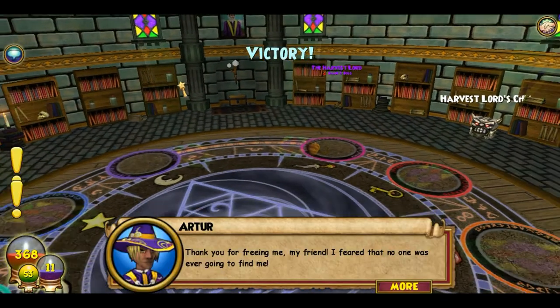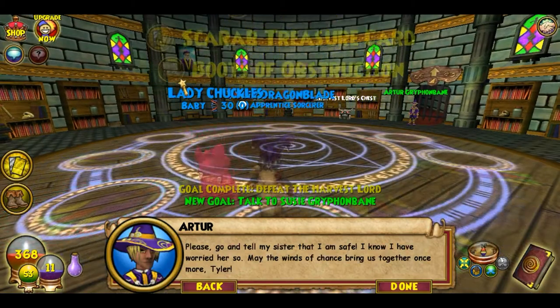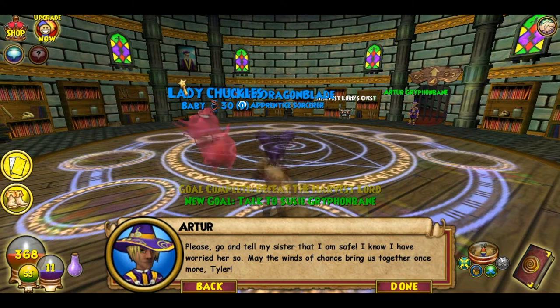Thank you for freeing me, my friend. I feared that no one was ever going to find me. Please, go and tell my sister that I am safe. I know I have worried her so. May the winds of chance bring us together once more, wizard.